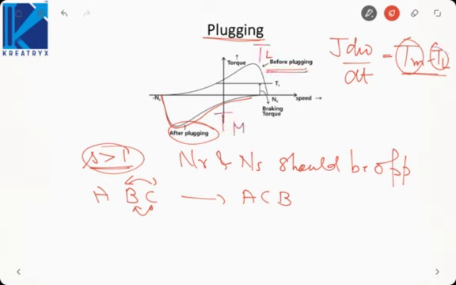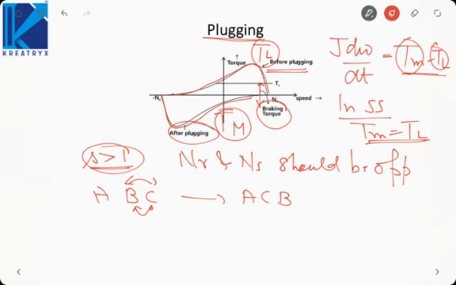TL is the torque before plugging, because before plugging, in steady state, Tm will be equal to TL, so that the speed of the motor is constant. In steady state, motor torque and load torque are constant. So the characteristics before plugging will indicate load torque, and the ones after plugging will indicate your motor torque. The difference between the two, load torque and motor torque, will give me the braking torque. So the plugging torque is this. This is my load torque. The difference between the two will give me the braking torque, because this is the difference that will determine the acceleration and deceleration of the machine.